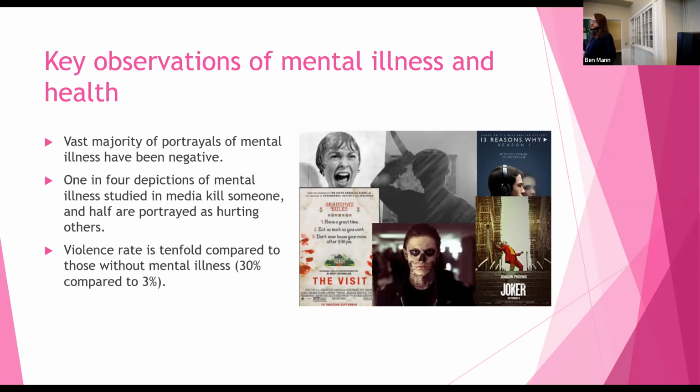Going at this psychopath, sociopath type of character. And at least half depicted people with mental illness as hurting other people, right? Which is a pretty distressing sign at this stage. And the rate of violence depicted among those with mental illnesses was much, much higher than those without, right? 30% compared to 3%. Reinforcing the idea that if a character with a mental illness is introduced and talked about, that becomes a plot point about that character and a source of potential danger, right?